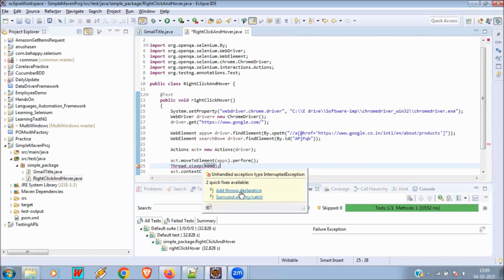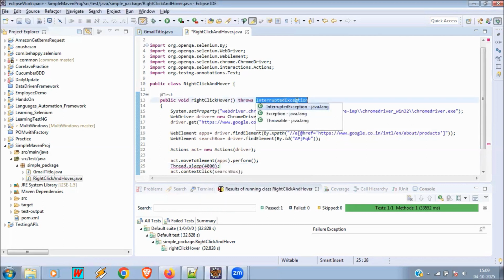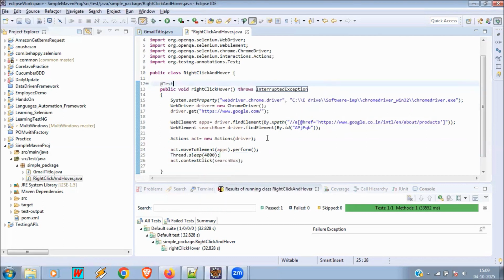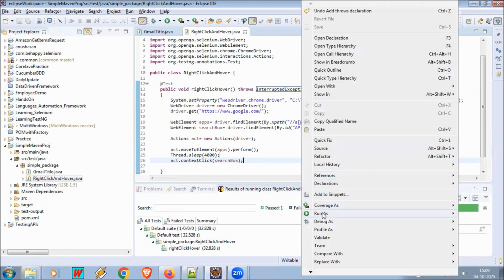It throws an InterruptedException, so I am adding a throws along with the method. So these are the two actions we are trying to perform using this class. So let me run it and see how it works.